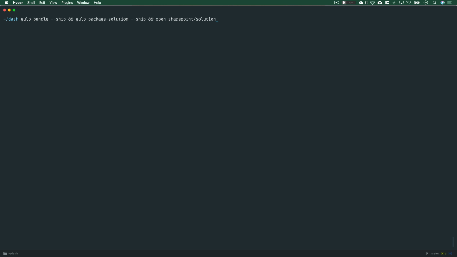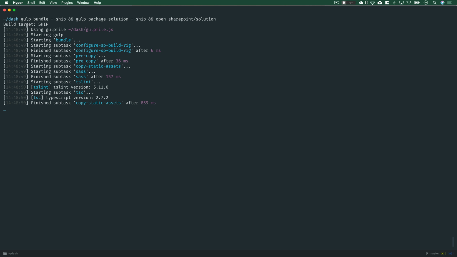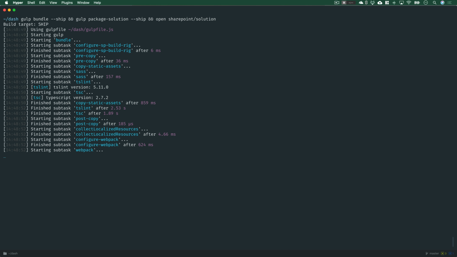I think that's the folder, and the open command will actually open that in Finder so you're ready to drag and drop. This is just kind of a neat little thing. Again, I added it as an alias in case you want to save that in your command line, but it'll just run all three of those commands in sequence. And you'll see it'll go ahead and bundle up our solution, then it'll package it, and then it's going to open the build folder so that we can easily drag and drop our package file into the app catalog.